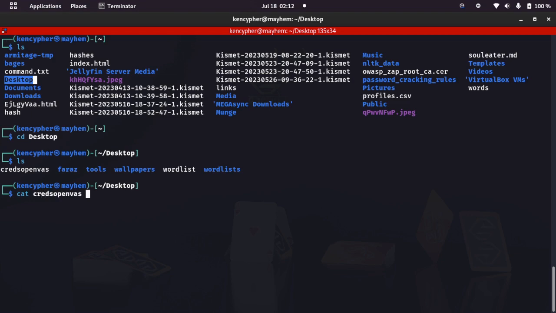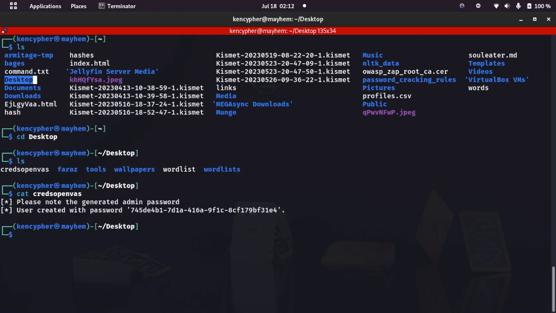This is basically credentials for a tool I've been using. As you can see, this was the content that was present in that file. As I cat the file, it showed me the contents of anything that was present in it. So we can read it and see what's in that file.